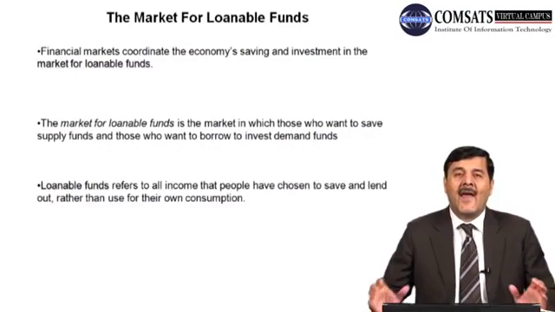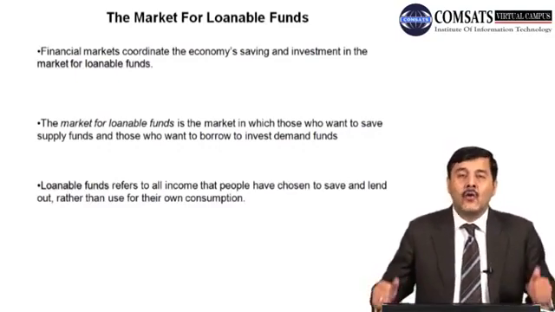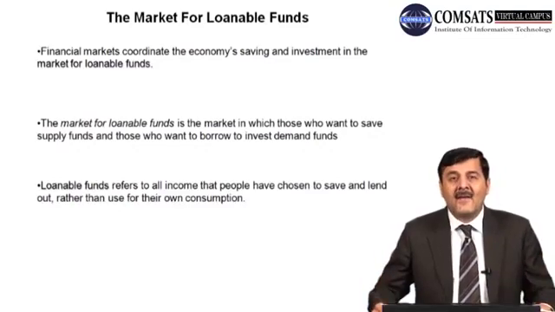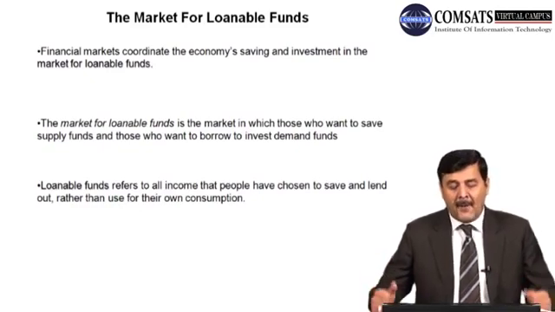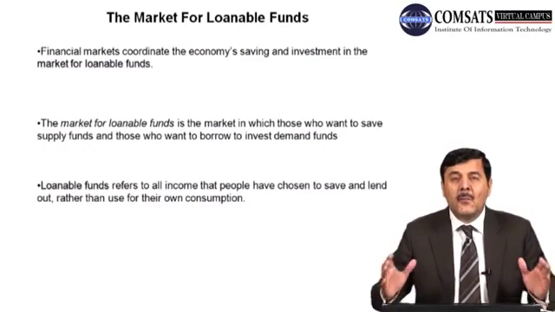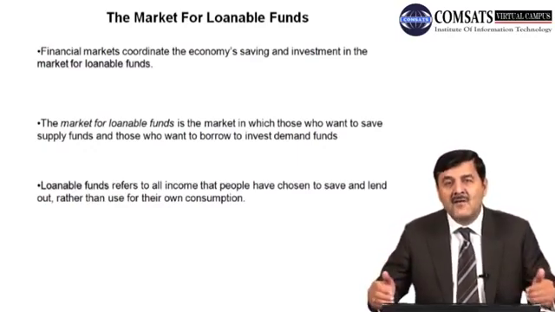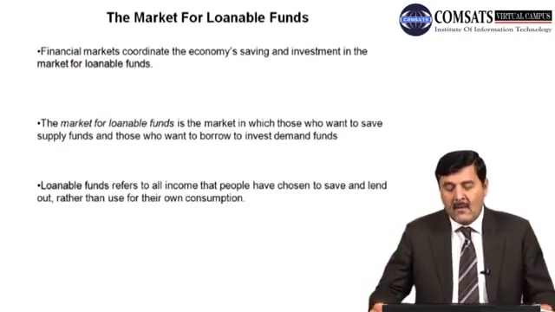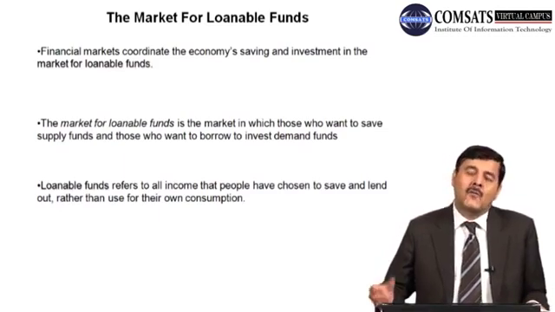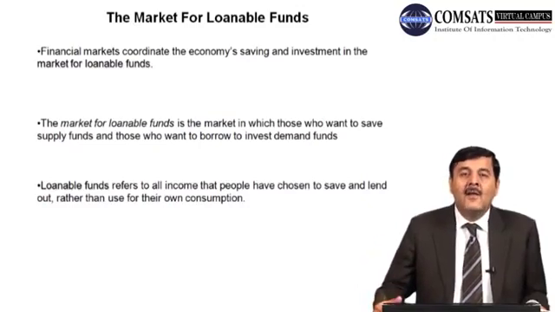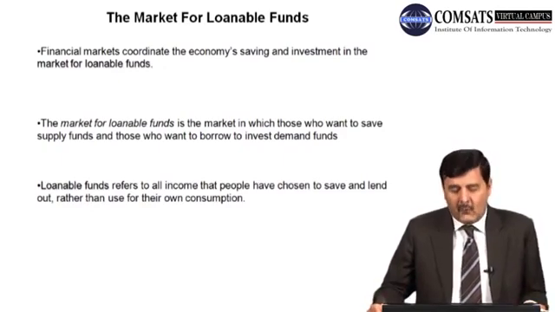तो ये ऐसा फंड होता है, ऐसे फंड्स होते हैं जो लोग अपनी इनकम से सेव करते हैं, और सेव करने के बाद they want to lend out that money as a loan to the borrower for some purpose, right? So they don't use this part of fund for the consumption. तो consumption से जो फंड्स बच जाते हैं, so savers जो लोग मनी सेव करते हैं, so that part of funds is known as the loanable funds. तो जो पैसा, जो इनकम का हिस्सा खर्च नहीं होता, जो लोग सेव कर लेते हैं, they want to save their money, so that funds, and they want to lend that money to the borrowers. तो इसको हम कहते हैं loanable funds.